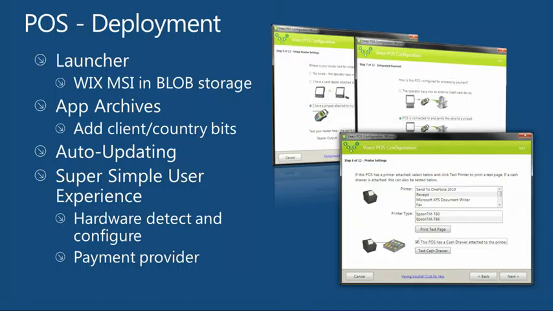Now, all of our application archives are stored in blob storage, and we use the Windows Installer XML toolkit to put together the initial launcher setup. The reason for this is if you've got one magic launcher that installs everything else in your stack, you really don't want to get to a situation where you ever have a problem updating that launcher. Okay, otherwise you're really in trouble. And the Wix environment allows us to sort that out very easily.